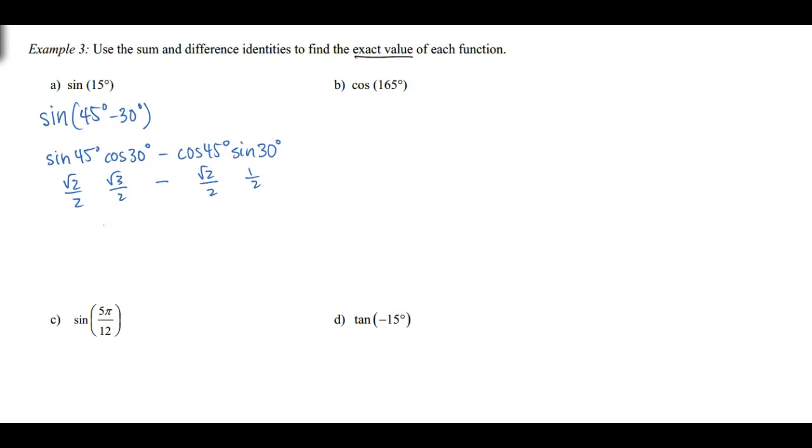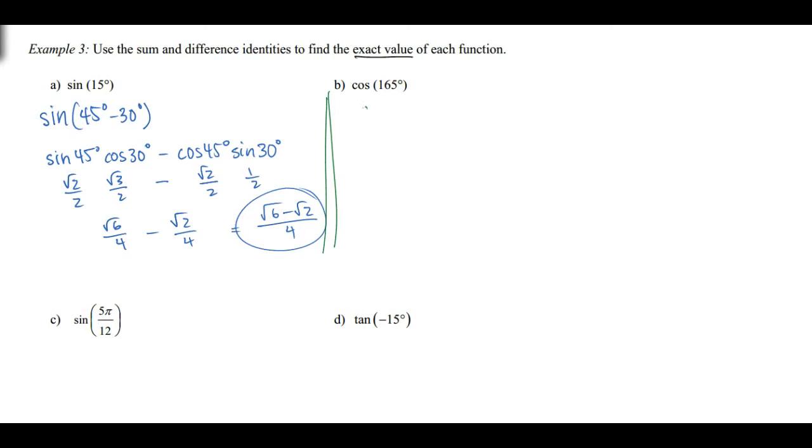Multiply those together. That's root 6 over 4, and that's root 2 over 4. Oh, I could make that a little prettier. Root 6 minus root 2 all over 4. That's your exact value of sine of 15 degrees. And now you start to see, like, what? We can actually calculate sine of 15 exactly. We don't need the crummy calculator that just rounds it for us and gives us an approximation. This is heaven. So anyway, you go ahead and you enjoy that as I try to do cosine of 165.